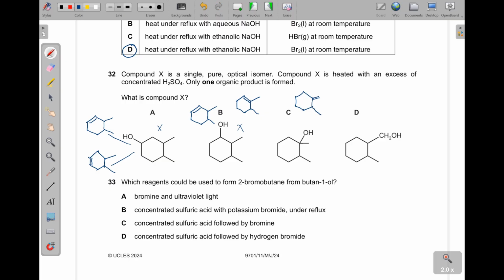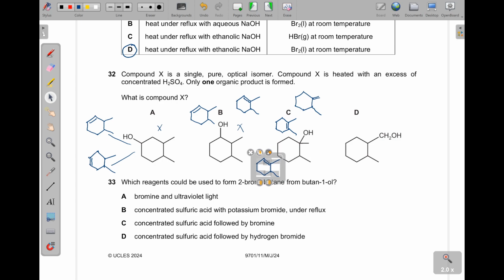And then there is this. Then another one, we can have this carbon that is here can lose a hydrogen which is there. Then we get a double bond there. You see? So meaning we can have this one here, a double bond here, and then there is this methyl, and then that one there. You see? Then there is another one here. Another adjacent carbon to this one is this one here. So it can still lose from here. You see? So meaning I can have, let me just copy this one here, just like this.